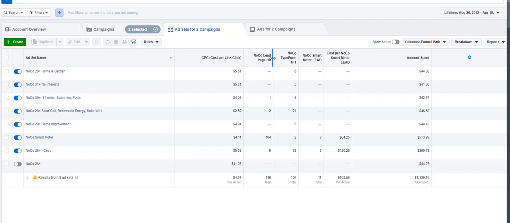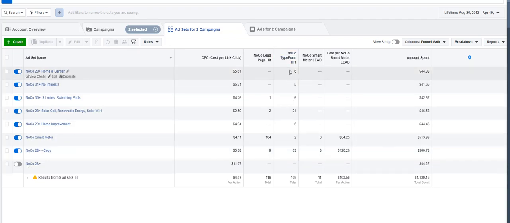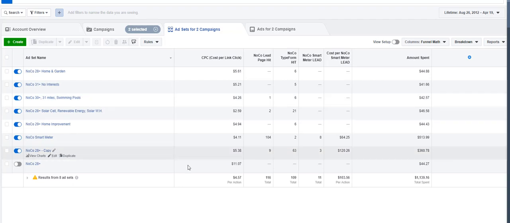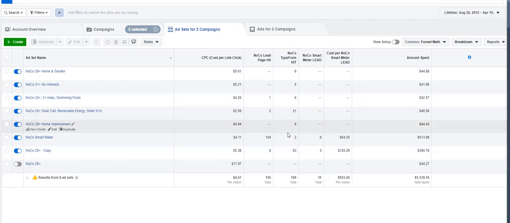Every time you make changes to an existing campaign, like the link of where people go or the objective of the optimization event, like if you change the conversion event in a campaign, it restarts the whole algorithm. So it looks like there's just been a lot of changes happening in the same campaign, which is really not what you want to do.